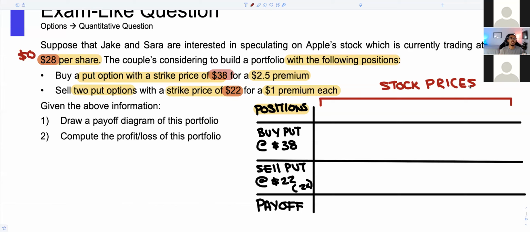The thing is that students typically struggle with what stock prices they should include within their payoff diagram to maximize time and yield the best results. In this case, we highlighted 3 prices in red: the currently trading price, the $38 price, and the $22 price. I would also recommend adding $0 and then adding another extreme. I would recommend finding your extreme by doing one of 2 things. How to find the upper bound.